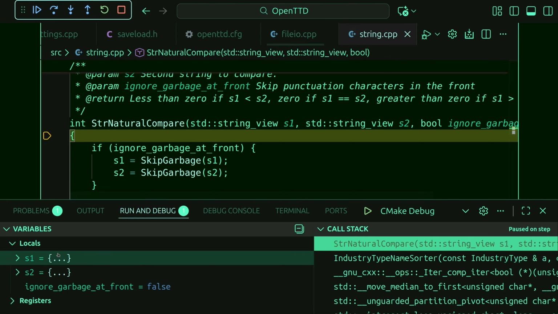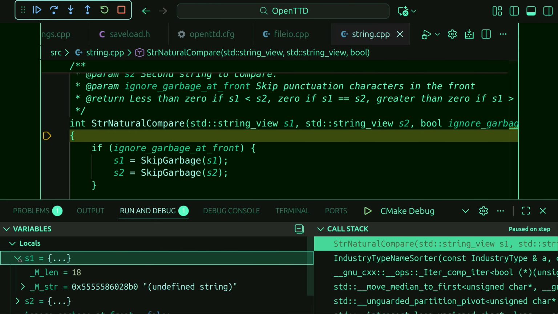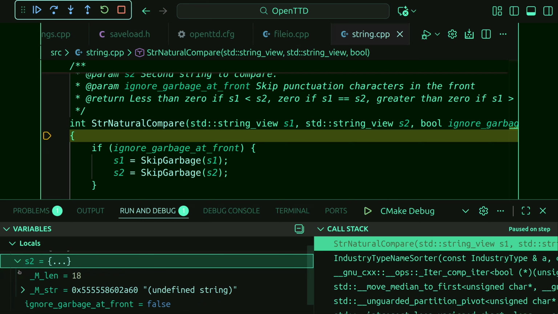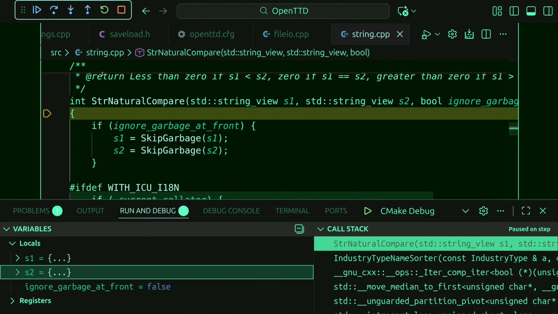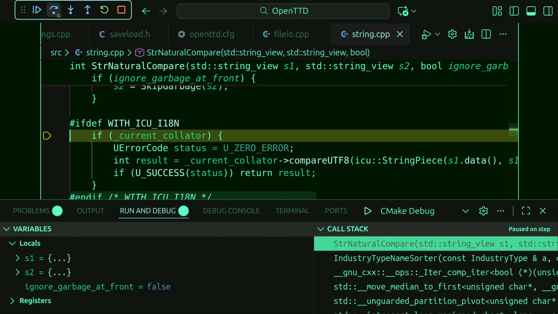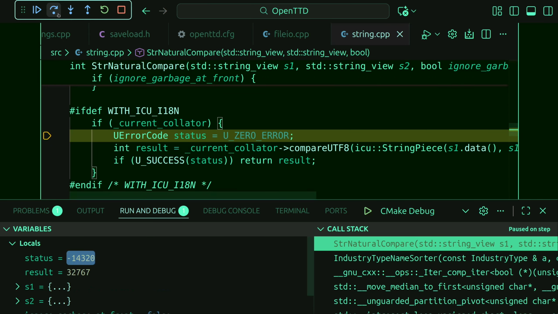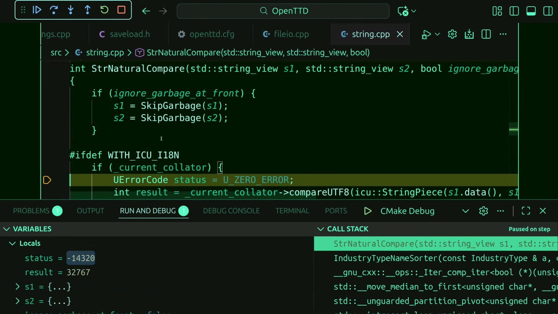Yeah, here it is. So we have S1, undefined string, and undefined string. Fine, so this is because there was no translation for a certain type. So not really a great example actually.